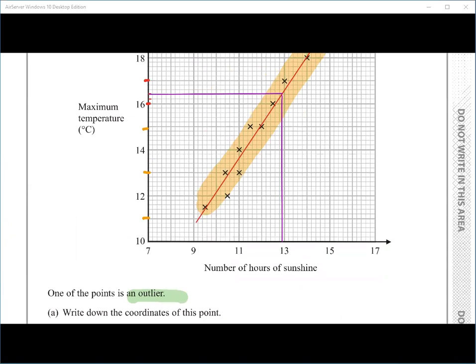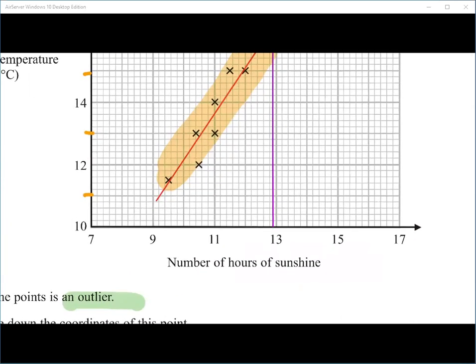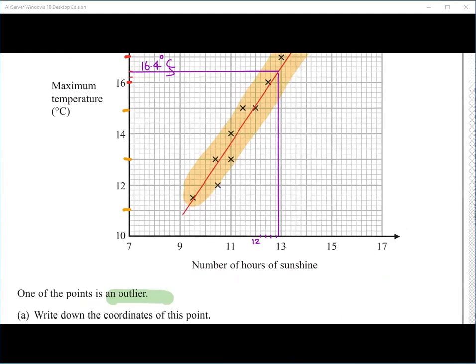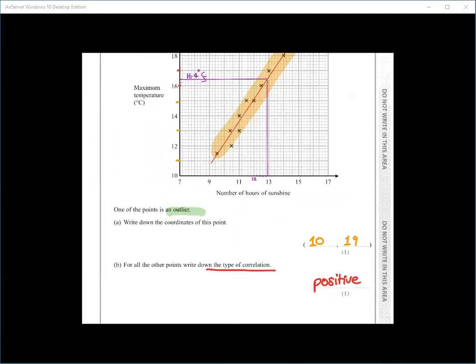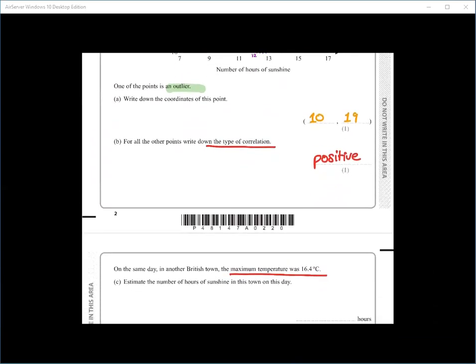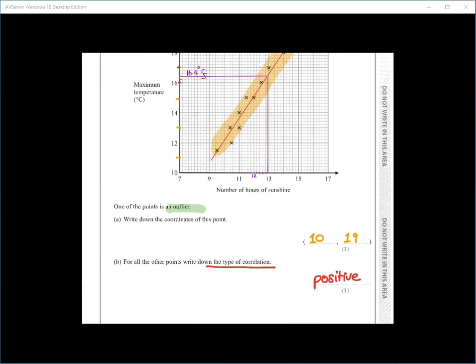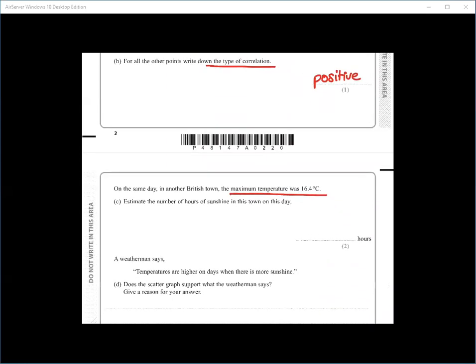Okay, so this is 16.4 on this side over here. It's 12.8, degrees centigrade. And then that one's going to give us 11. That's 12.2, 46.8. Mine is roughly 12.9 on my one. Your answers will differ slightly depending on where you've drawn your line of best fit. So we're going to say 12.9 hours of sunshine.